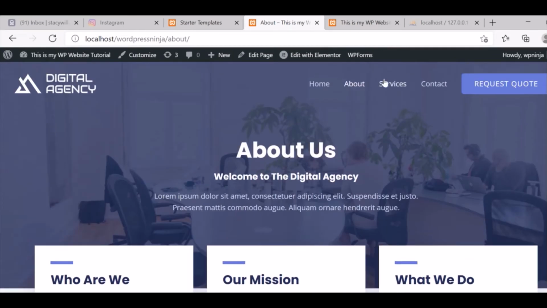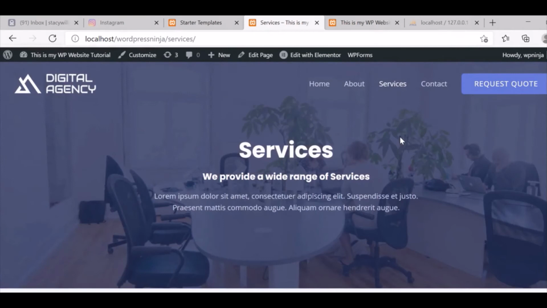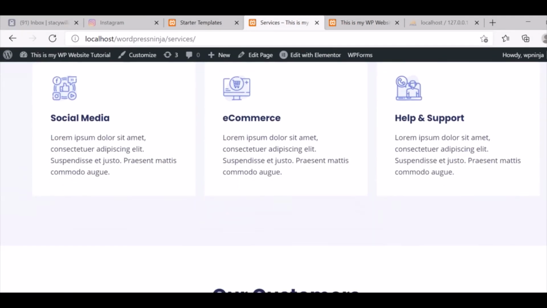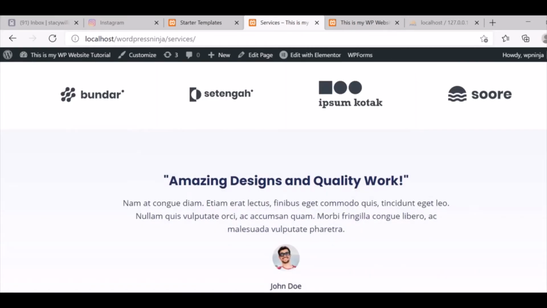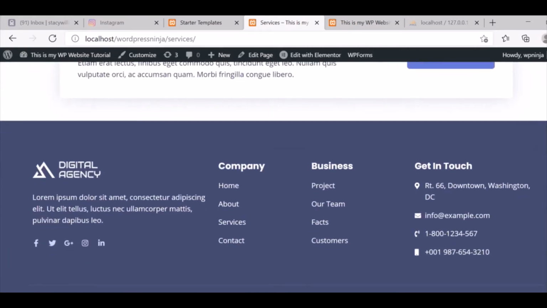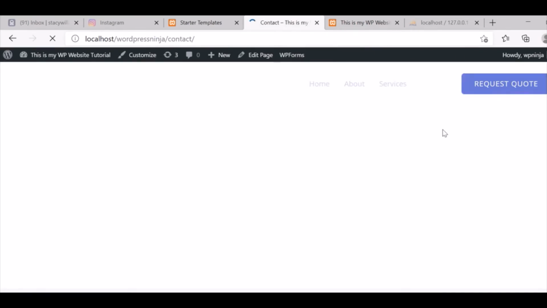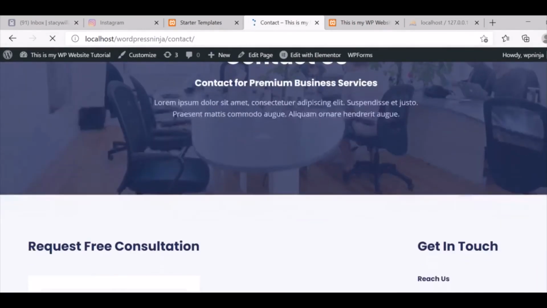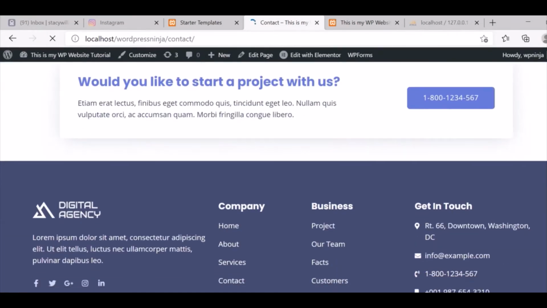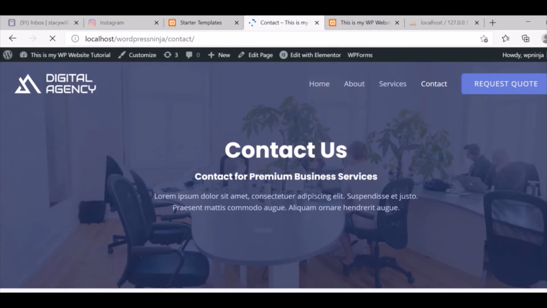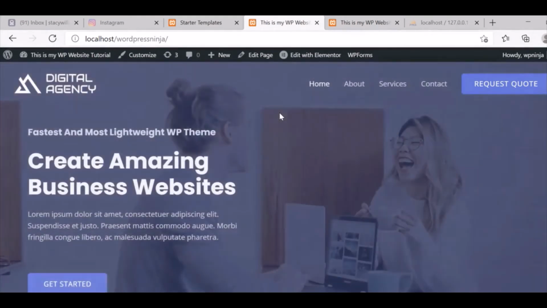Okay, so let us see the different pages of this website. Let's see what changes we need to make, according to our needs. So you will see that these are the things that we have done. Wow, super. Isn't it a professional looking website? Definitely it is. So let's now further customize it.